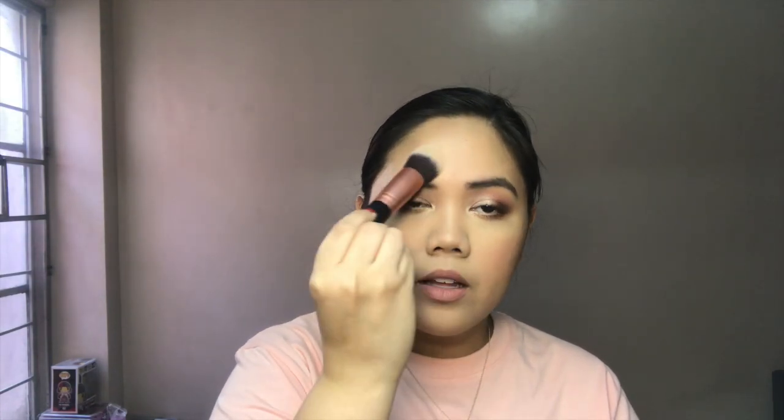I press it on my nose, on the side of my nose, here. Because that's where I tend to have fine lines. Here. Around the lips, because you're going to eat. So because it's transparent, it's not gonna ruin what you've already done. So I only use it as a final powder. And I put it on the nose, gently patting it, since I put highlighter and stuff on the nose. Since you're going to a wedding, I suggest you also add it under your eyes. And on your forehead where you will grease.